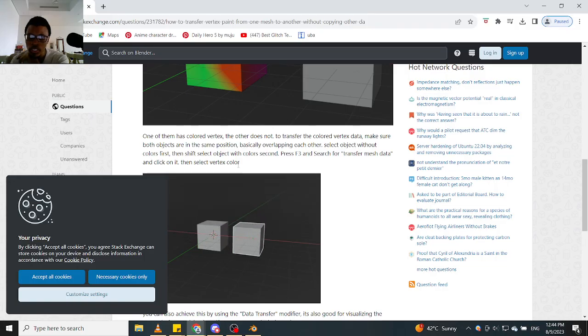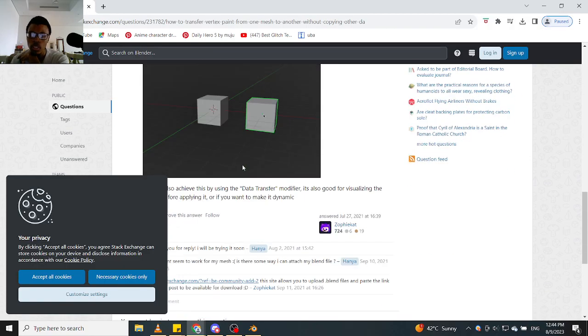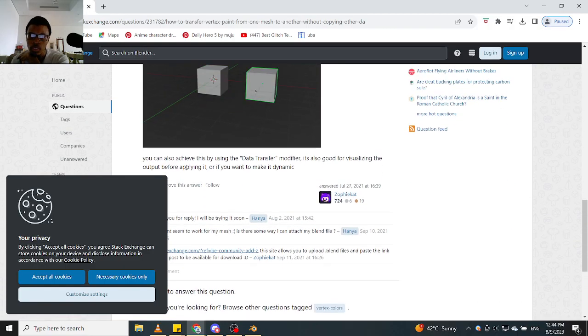Then select vertex color. You can also achieve this by using the data transfer modifier, which lets you visualize the output before applying it. Okay.